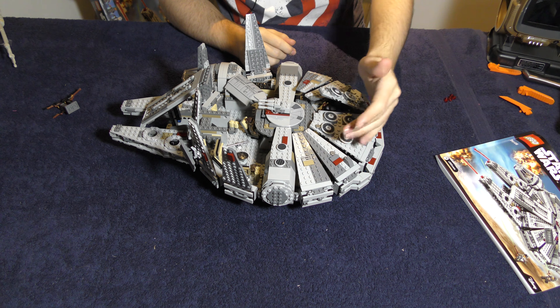Eagle-eyed viewers will note that I've got the wrong head on the wrong body, because I picked up a head and just assumed it went with the body that was in the bag. I put it on, realized my mistake when there were two heads - it was on the wrong body - and then it would never come off. I tried biting it, I tried pliers - it was just so firmly affixed. I decided to leave all the minifigures to the end, which was a mistake, because I just had a pile of heads, torsos, and legs to match up. There's a little BB-8 in there.